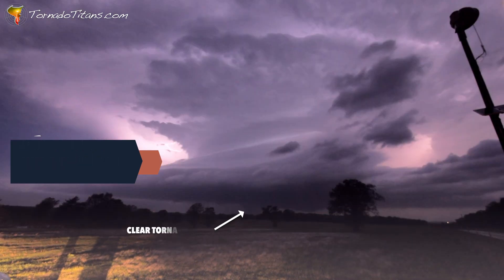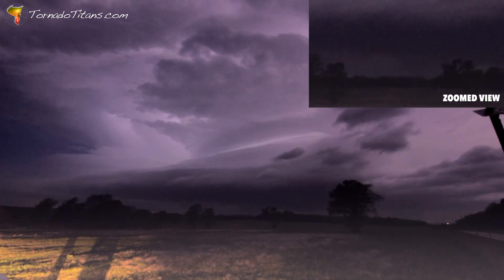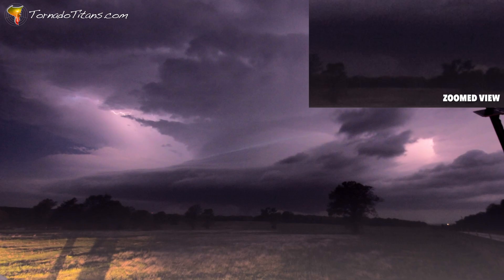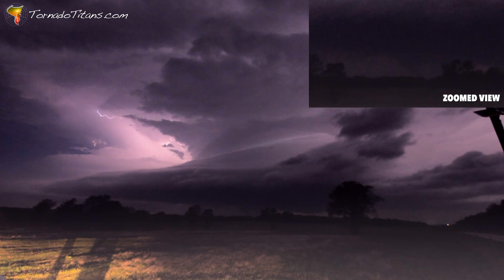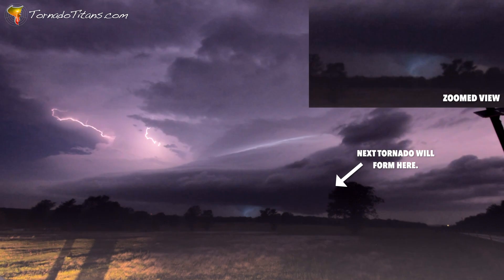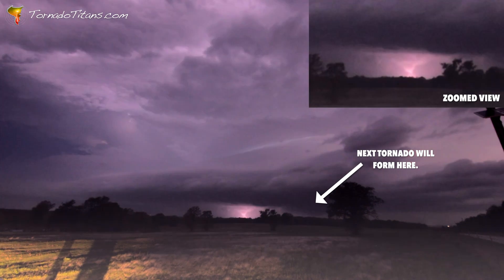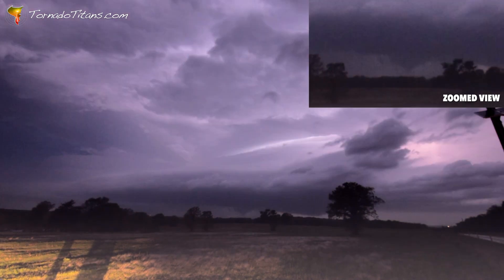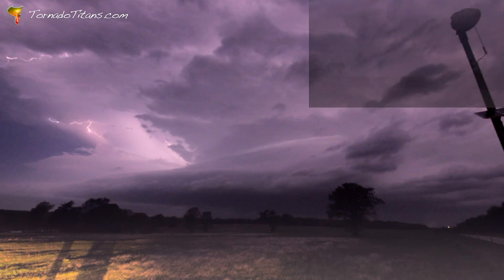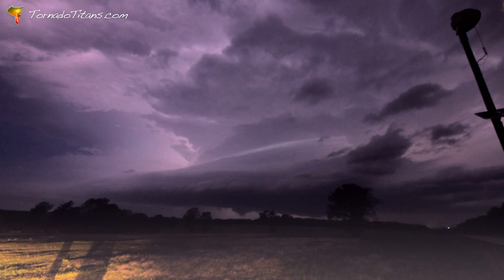You just saw it again — there's obviously a tornado. Power flash right there, and a lightning strike — clear tornado now ongoing underneath this storm. We're watching over here to the right, and there's another lowering taking shape to the right — big power flash right there. Obvious tornado now, but right over here to the right there's another lowering taking shape. You can kind of see a bowl there, like the RFD cut coming through. So this one over here to the right is a separate area of rotation, and soon it's also going to spawn a tornado.